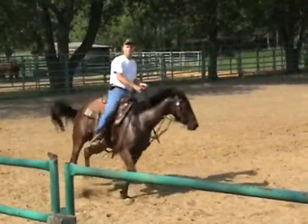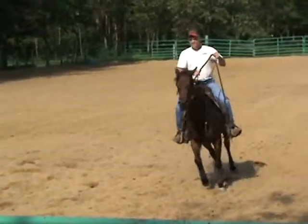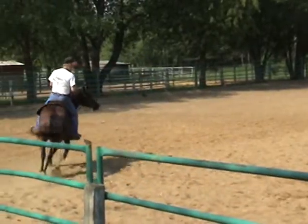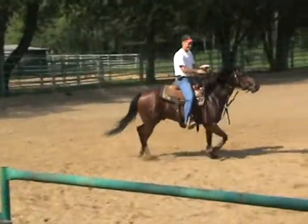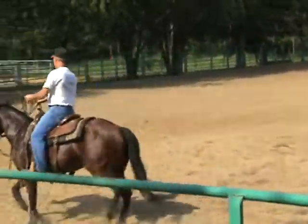Okay, now we're going to reverse and go the other way, doing the same thing. And again, we don't do a lot of these drills on this colt because this is not how you turn around as a cutter. But he has had these done with him as a two-year-old.